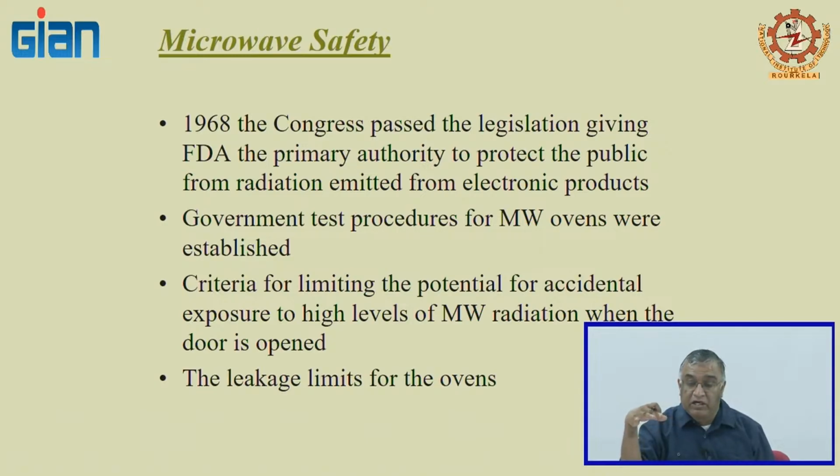and how it affects human health. So, in 1968, Congress allowed the FDA to protect public safety, and they developed testing procedures. So, for example, in our house we are using a microwave, but those microwaves do not expose humans, they are contained within the chamber, and they wanted to provide leak tests to make sure that there is no microwave leaking out of the microwave containers and so on.